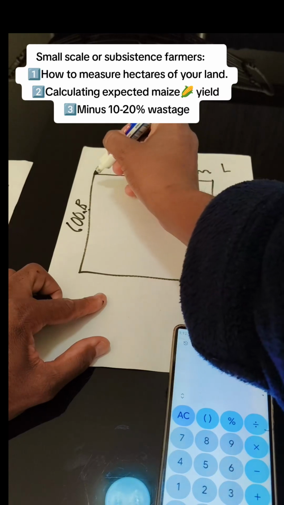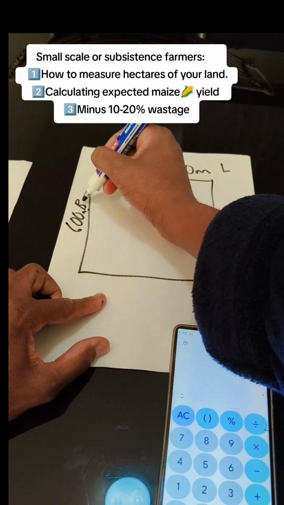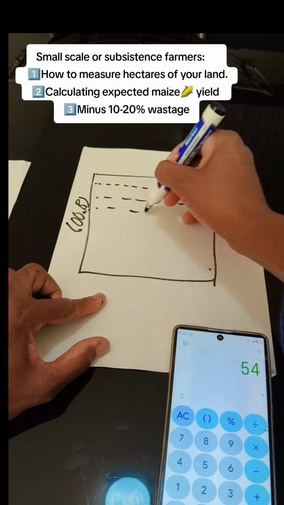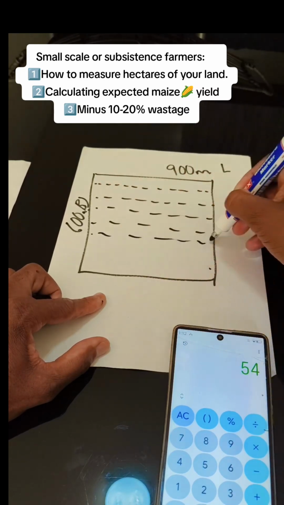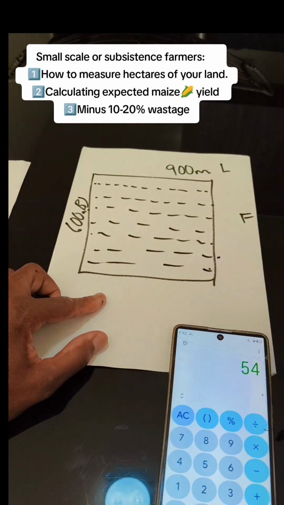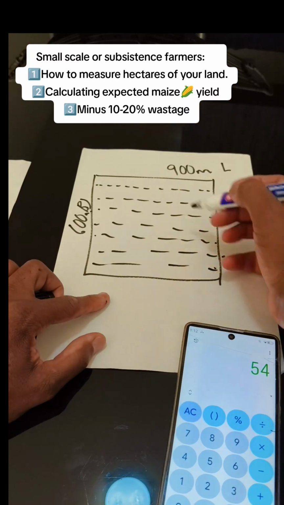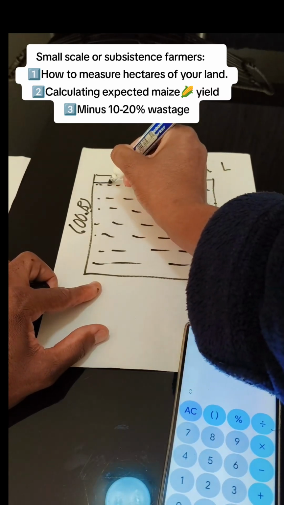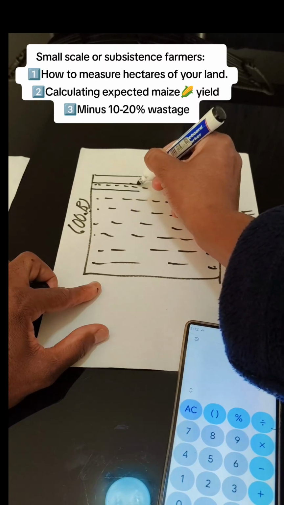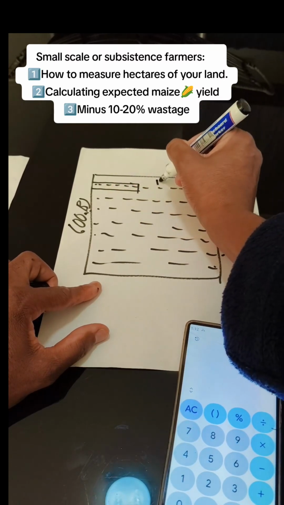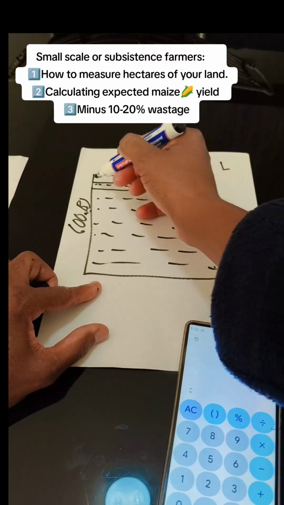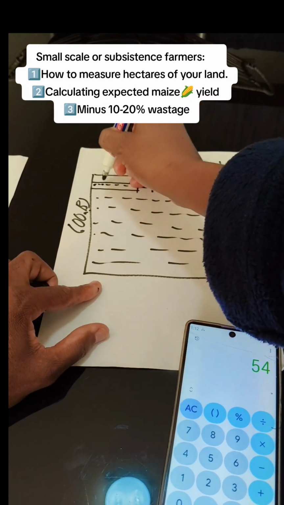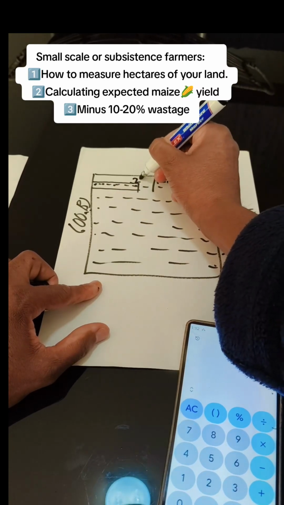So now you have planted, and if this is the front and this is the back, this is how your rows are going. You have done rows from front to back. So you want to measure your rows. How would you know what is the tonnage? In a row, you measure 10 meters. Then inside these 10 meters, you check how many corn plants you planted there. Maybe you find that you've got 220.